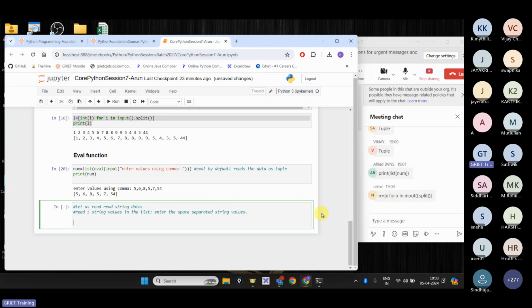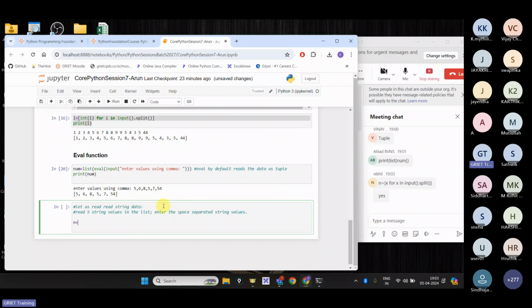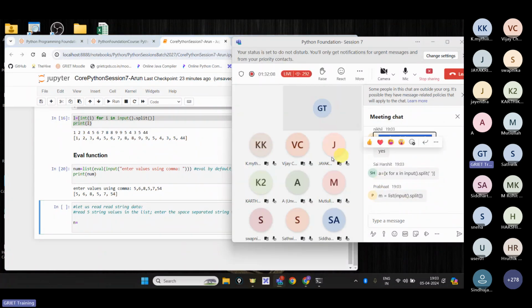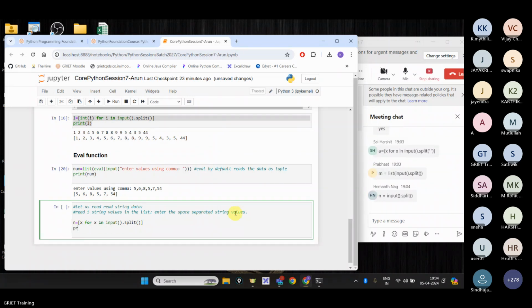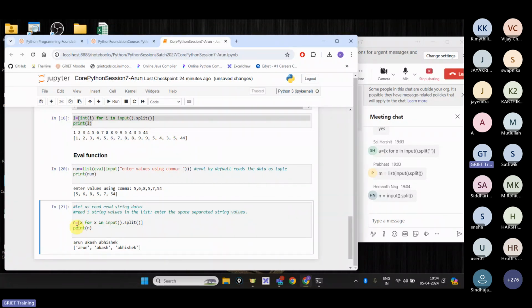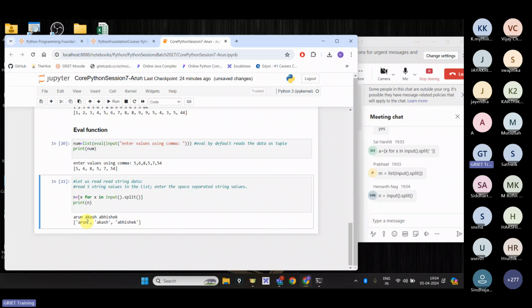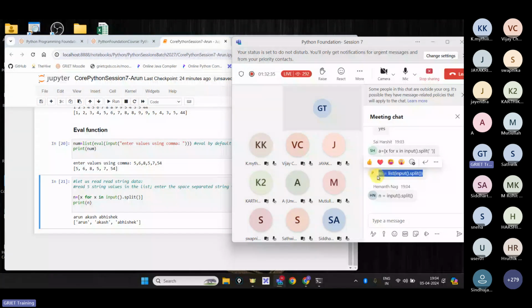Nikhil, does it read the input in the string format? Yes or no? It's a very simple question, right? Why are you people taking more time? Because it is exactly the same as what we did till now. Yes, so let us try different output. Okay, so this is a simple question, right? You just have to replace int of x with x. You should do this within 1 minute. You should be able to send this answer, right? So yes, m equal to list of, this is also fine. Yes, this is also one more shortcut.